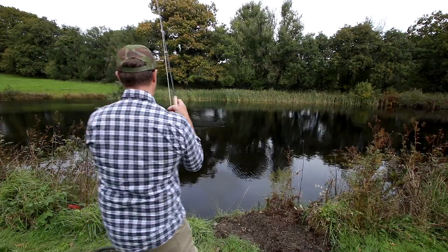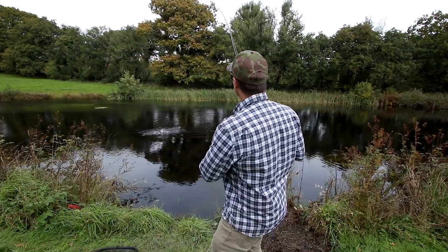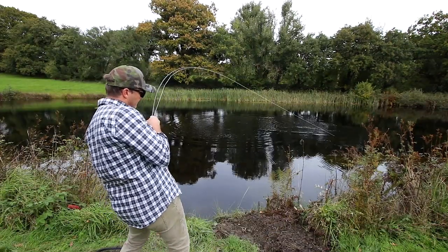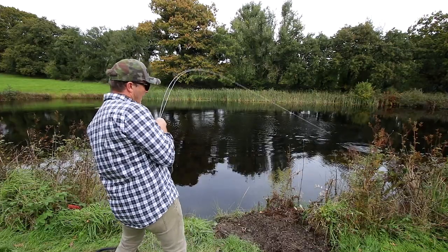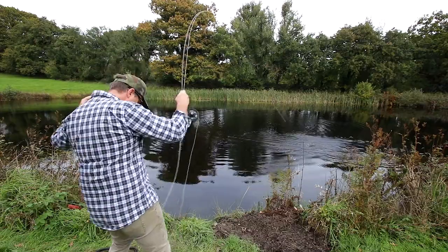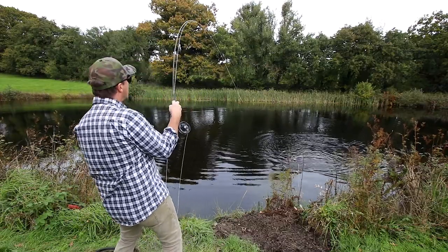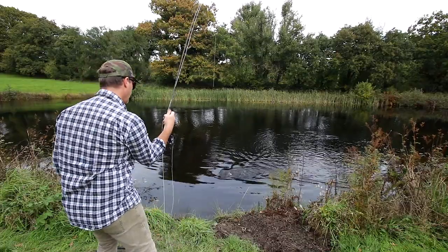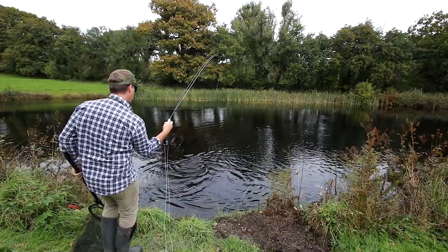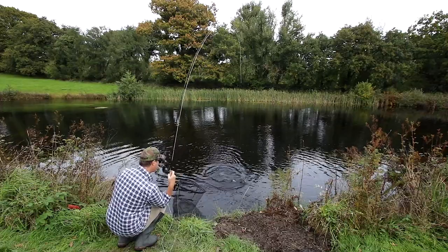Okay, now I'm going to show you how the rod, 7 weight, plays a fish. Look. Great, so now I can show you how this rod plays a fish. I'm playing it hard, and he's going wild, isn't he? He's not a big fish, but look at the whole bend of the rod. You want the rod to bend fully. Even a 7 weight doesn't have to be a stiff poker.